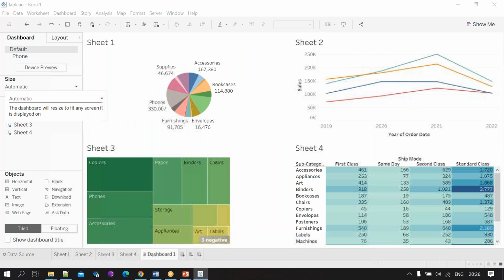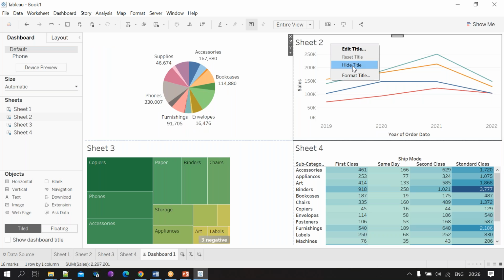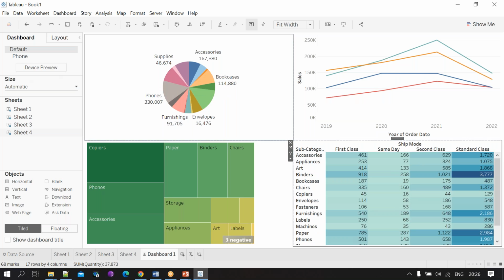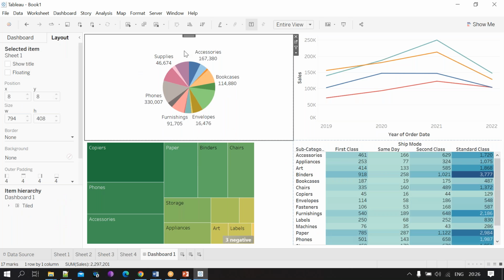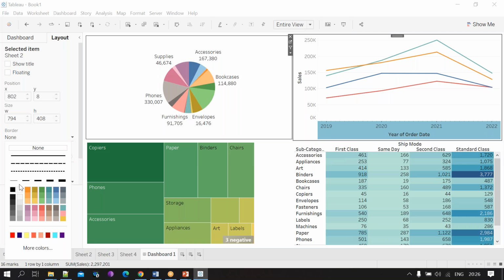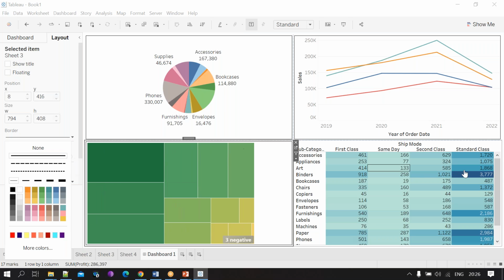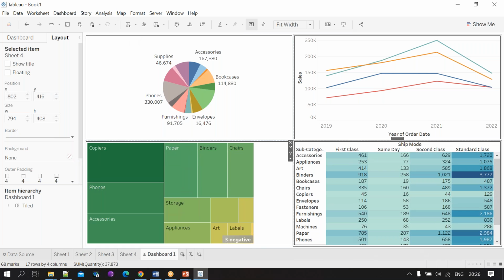You can have the size increased. Maybe I'll just make it automatic. And you can have some background color. Maybe you can give the title of the dashboard. I'm just not giving the title, so I'll hide it. And just make some background size. Let's have some borders. Here also I'm going to have borders. Just have some borders here. Now look at here, and now you want to have some background color.